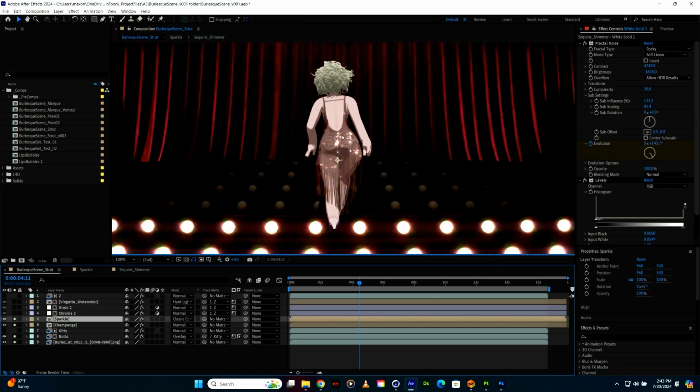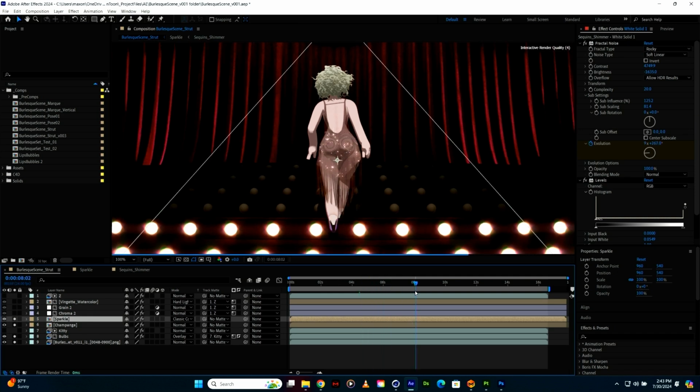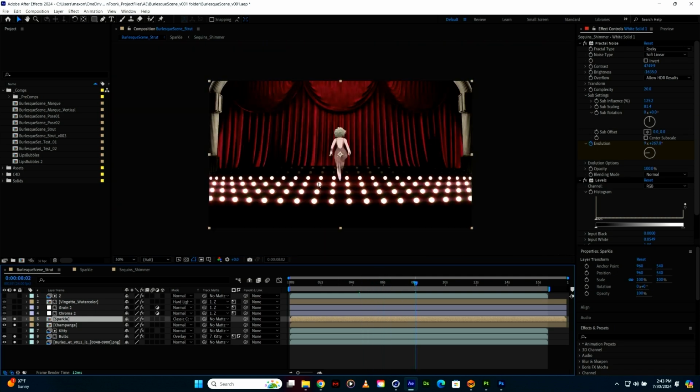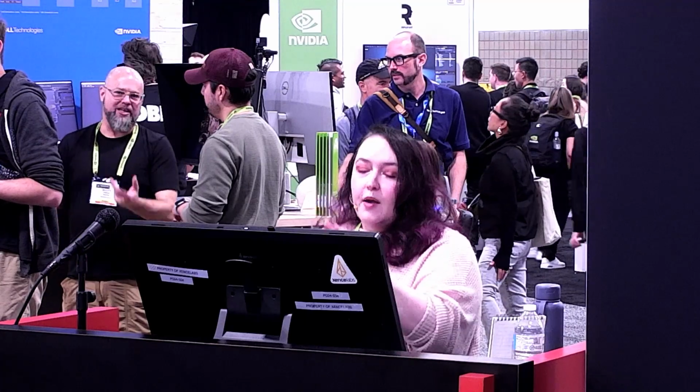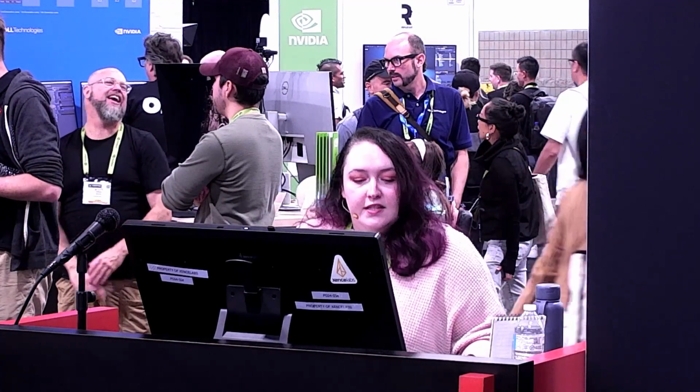You can see here the sparkles happening on the dress as she's walking up and forward. So that's how I did that, because I really wanted to try and recreate that. If anyone remembers Anastasia, the Disney movie, when she's in the opera dress and you pan up and see the little sparkles on her dress, I always thought that looked really pretty. I wanted that same kind of effect, and this is how I did it.